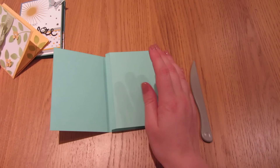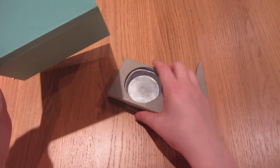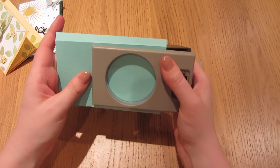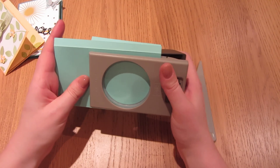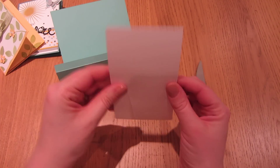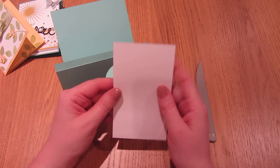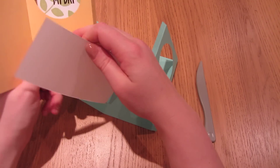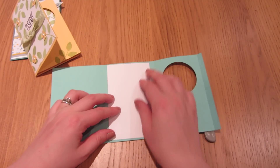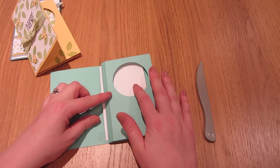The next thing is to punch out our aperture from this section of the cardstock, using the 2.5 inch punch. You could use your Big Shot to get creative with the shapes. Then take a piece of cardstock measuring 8cm by 13.5cm, decorate it however you want it to look behind that aperture, and stick it down on the middle panel — you can see when it falls over it will be centred.